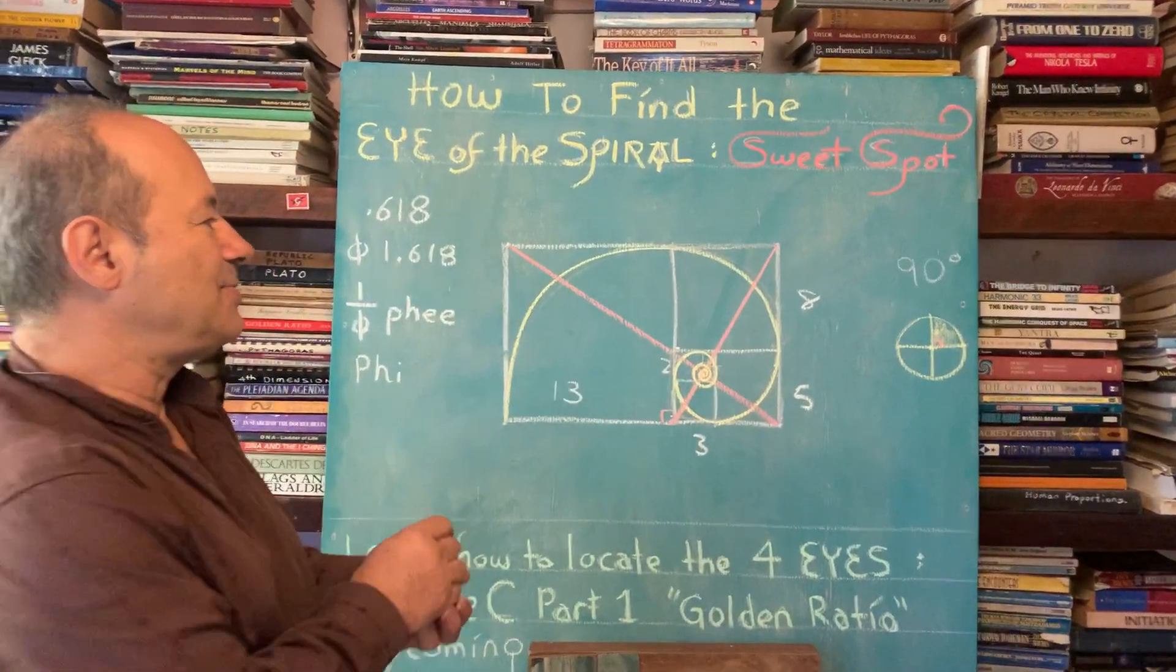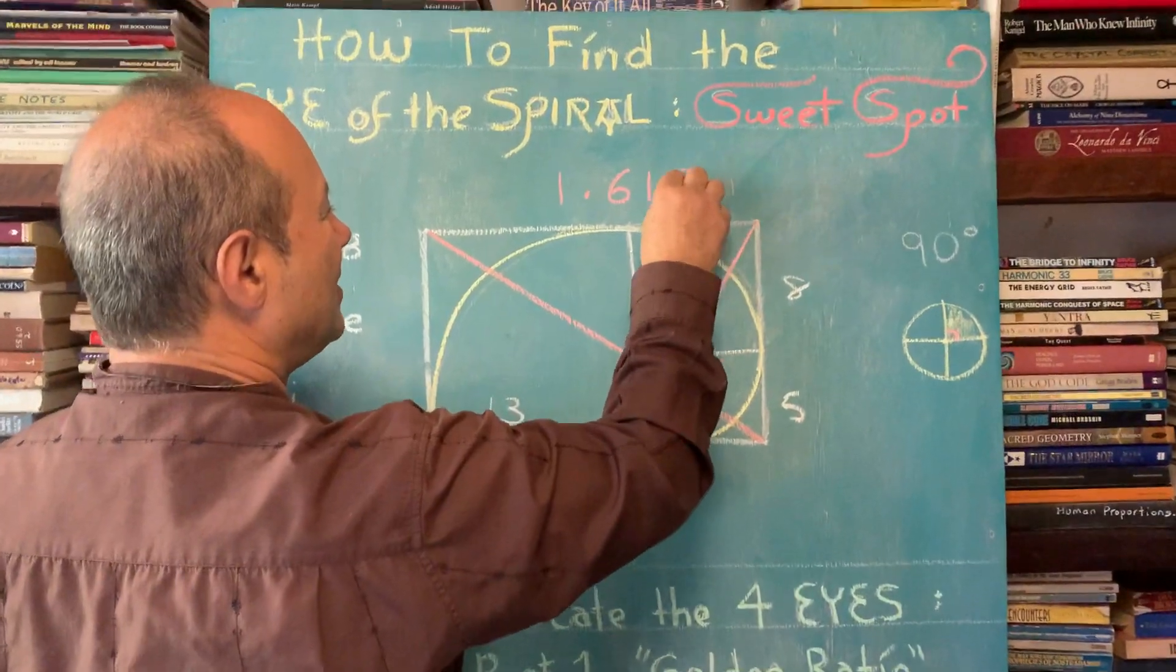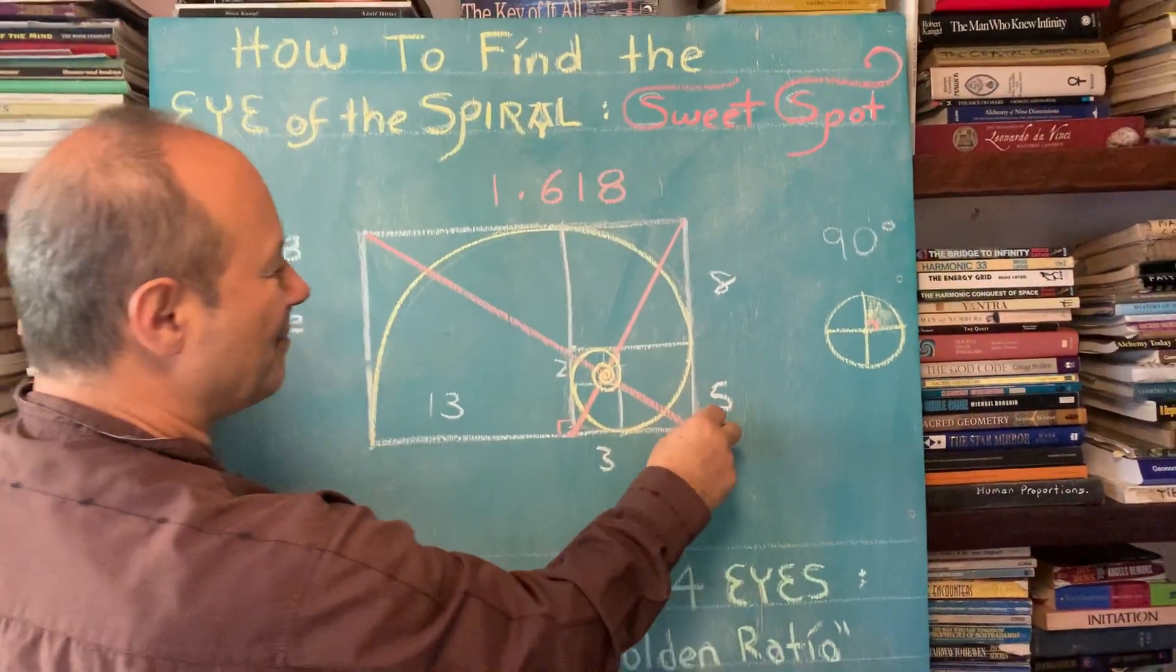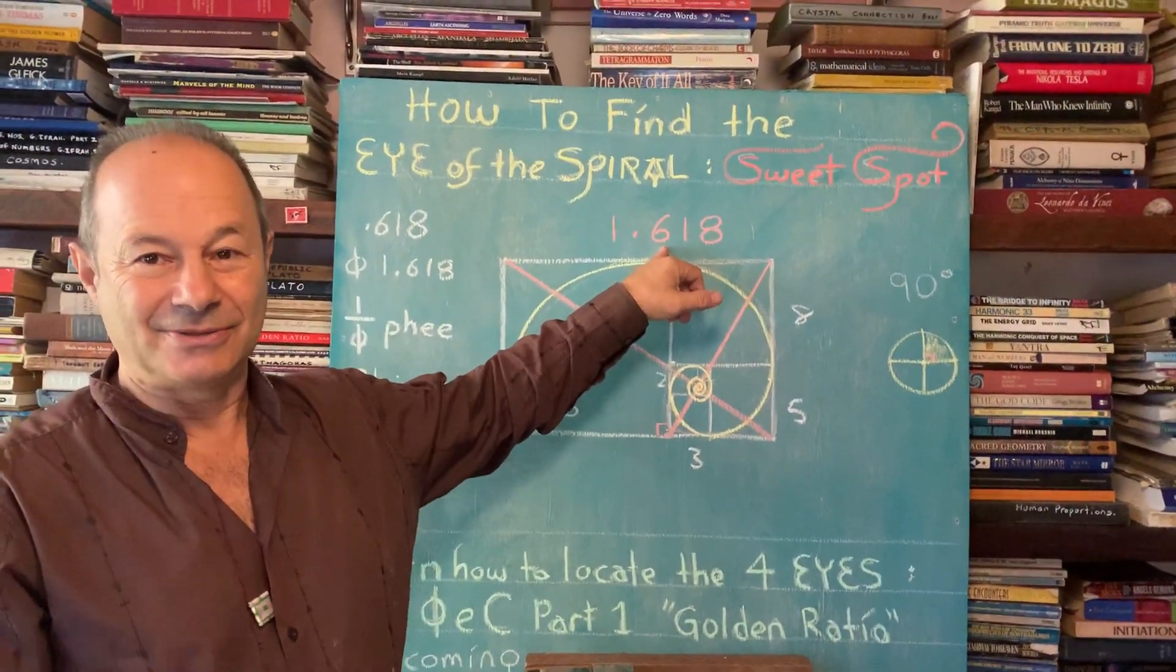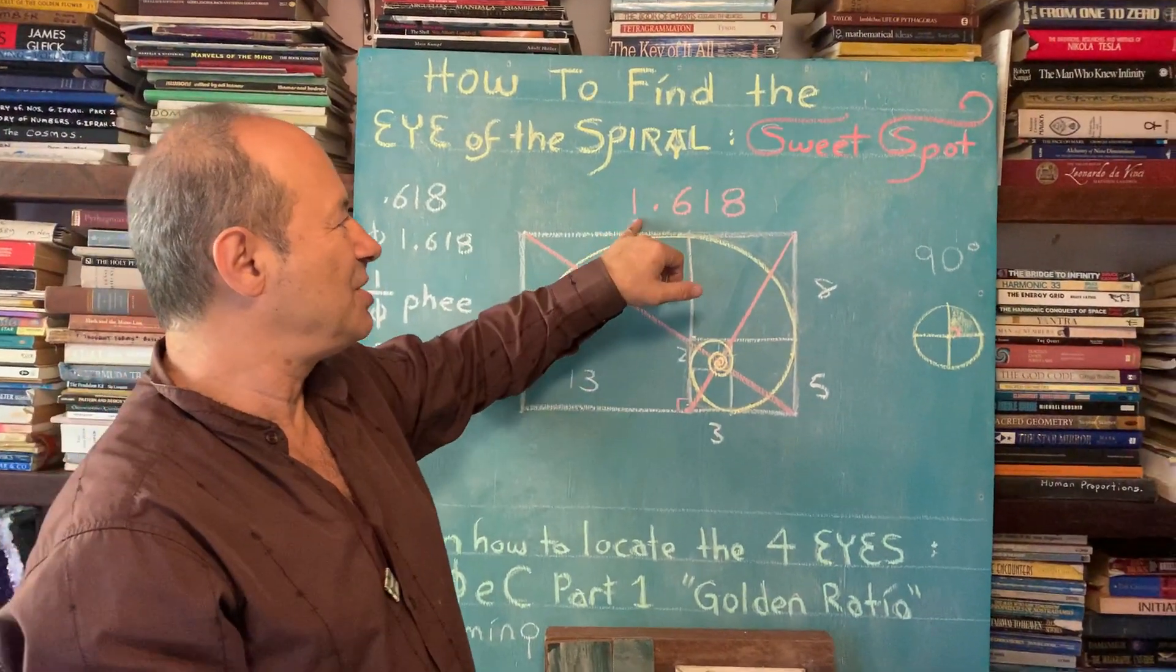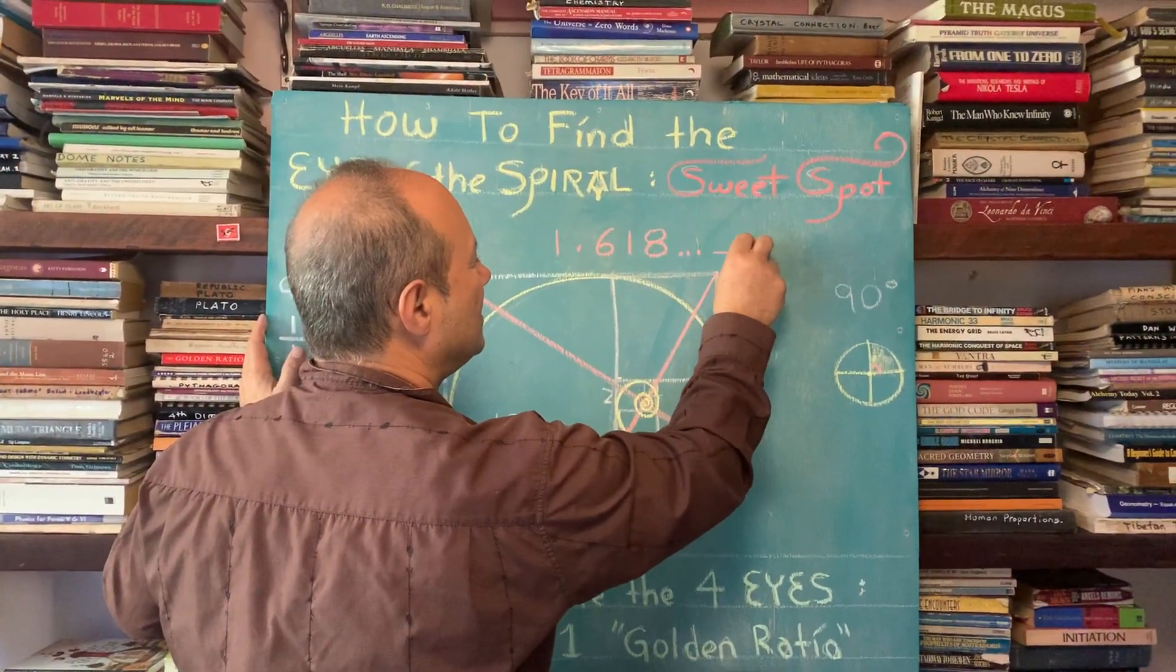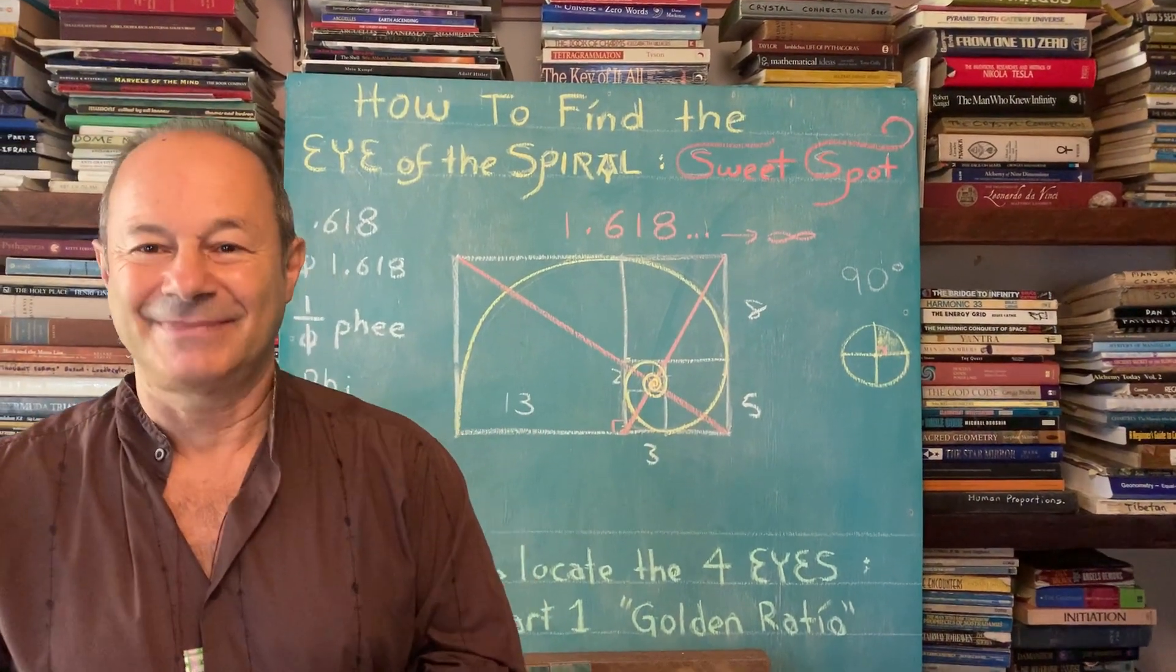how do we find the value for 1.618, the phi ratio? There's another beautiful geometrical proof where I use a diagonal. Here we've done the diagonal of the rectangle, of the golden rectangle. But I'm going to use another diagonal of the double square, double unit square, to geometrically ascertain the value of 1.618, which goes on to infinity. This is the mathematics of infinity. Thank you.